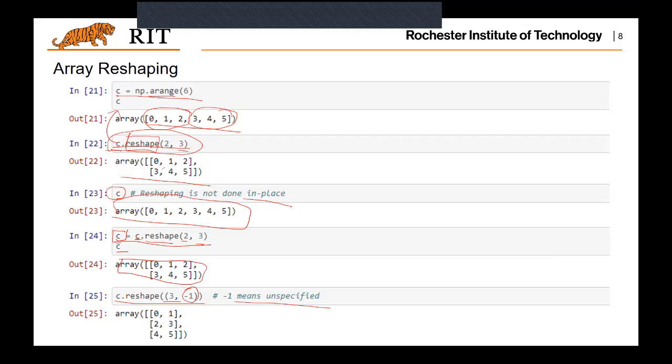By doing so, it will automatically generate a 3-row matrix and, according to the data you have, automatically divide it into the right number of columns. In this case, you have 6 elements, which means you can create a 3x2 matrix in this way.